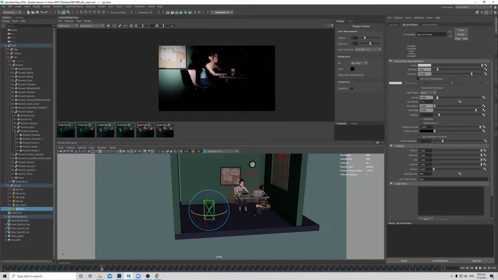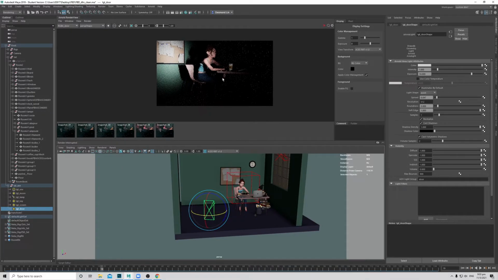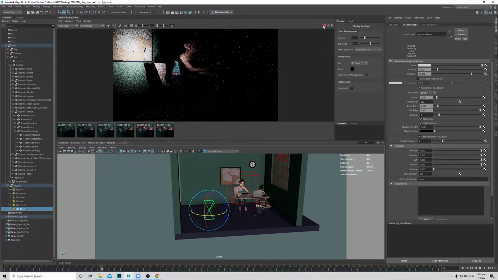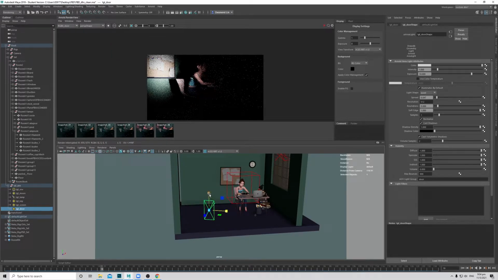Then we can probably reduce the spread even a bit further, soften the edge, and maybe we want to round a bit of that light. Just try. Still feels very circlish. Doesn't look nice, so I will make the light a bit longer. Not bad. I'll angle down a little bit.